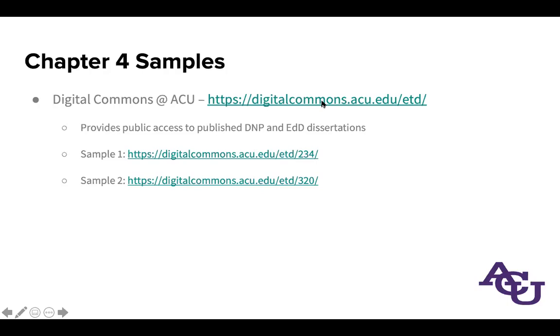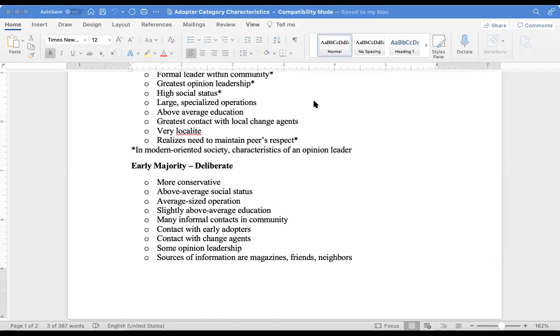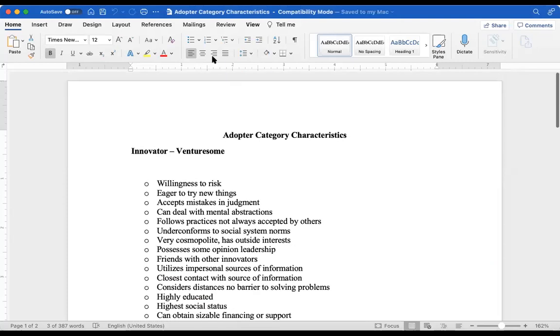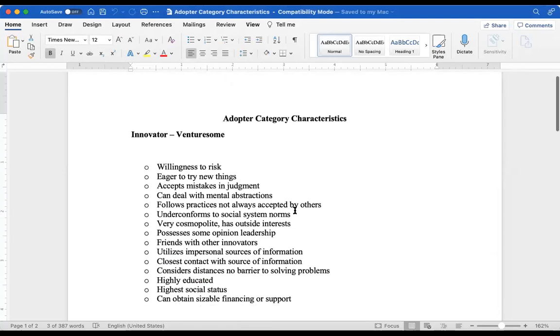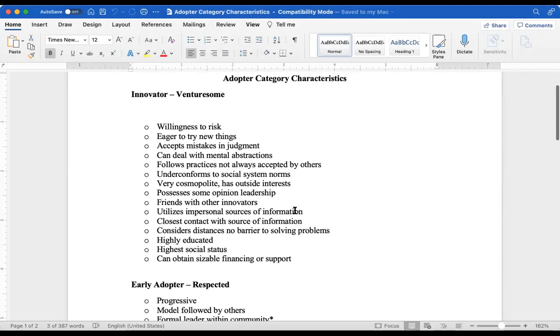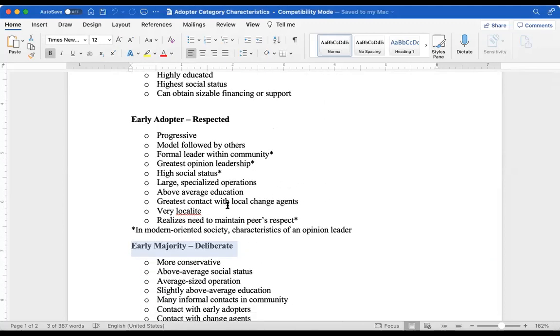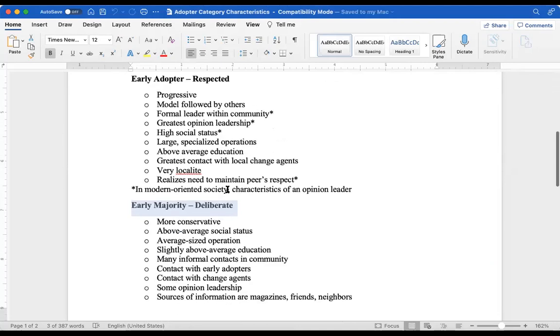Yes, just focus on identifying the adopter categories. You don't have to go outside and find another instrument. Use the characteristics. There's going to be commonality across the types of categories for you to make good questions to tease out what adopter category they are.